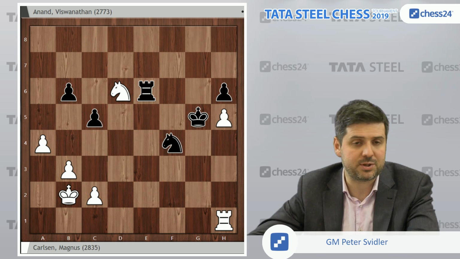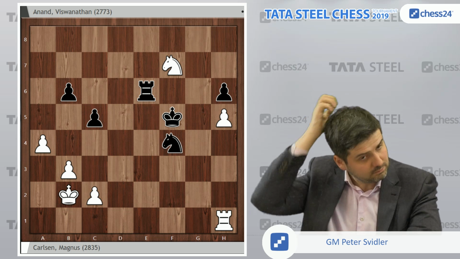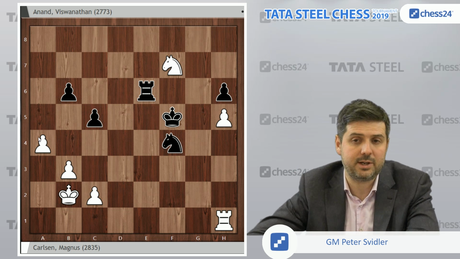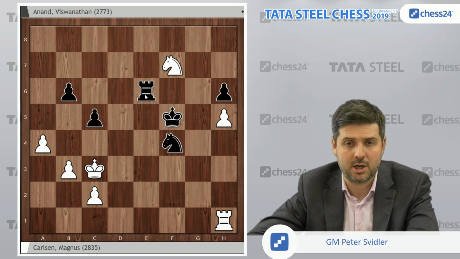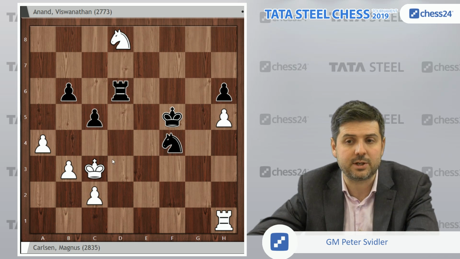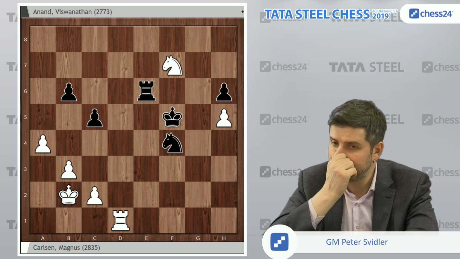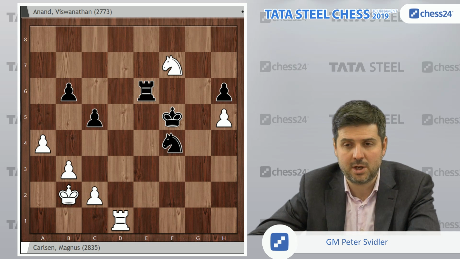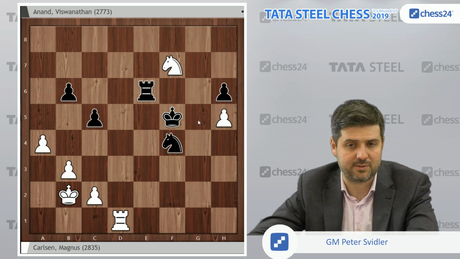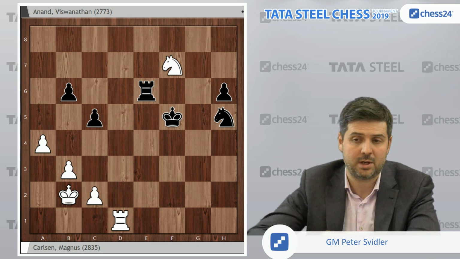And Magnus, probably because of those precise reasons, goes knight f7 check, king f5. And here he realized, I guess, that after king c3, black can just play rook f6, and he just chases this knight forever, and it's an immediate draw. Which is why he played rook d1, freeing the knight up. And once again, there is really no reason for black not to take on h5 immediately. It appears to be making an immediate draw.